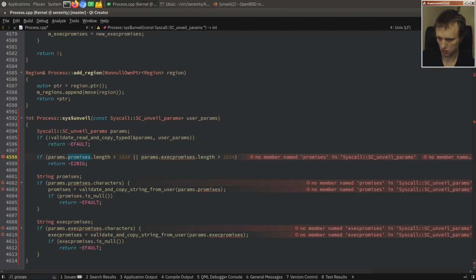So we will reject overly long paths, I guess. So we say if permissions length is longer than 4 characters, then you're up to no good. And if the path length, we'll validate that in a moment, actually.